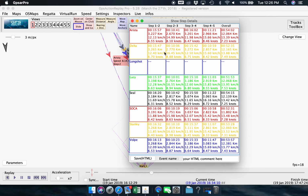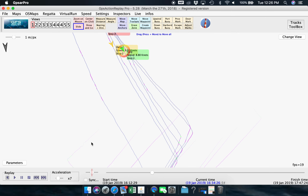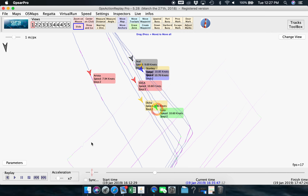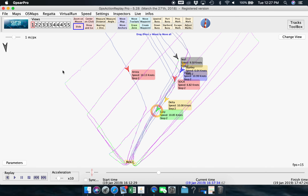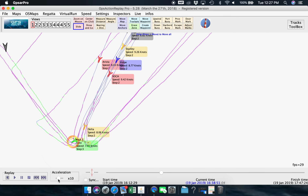What do we got? Not sure, steps. 8.1 average, Lucy 8.9, so almost not slower. Distance sailed, 2.6, Lucy 2.7. So just a point, kilometer and a half, but not slower. So just sailing too low and slow. Trying to hit the angle here so you only jibe once, and heavier air is a little bit better. Soaking here just a little bit. Slow it back down again.